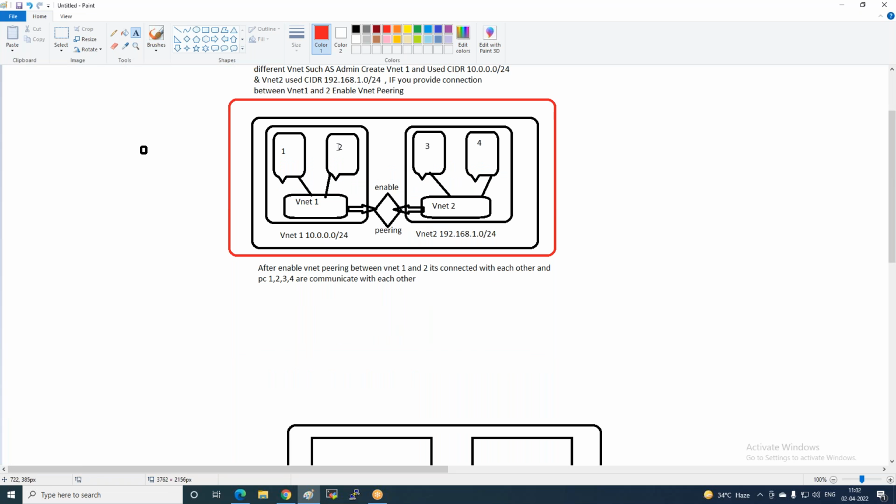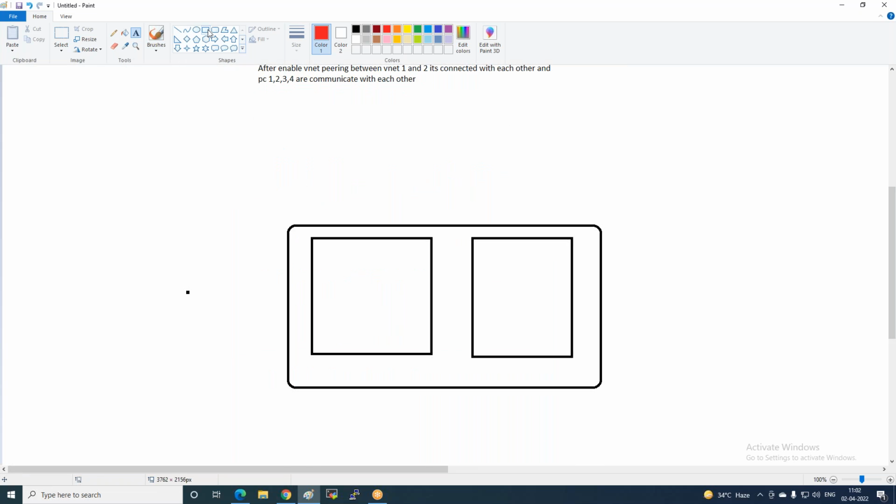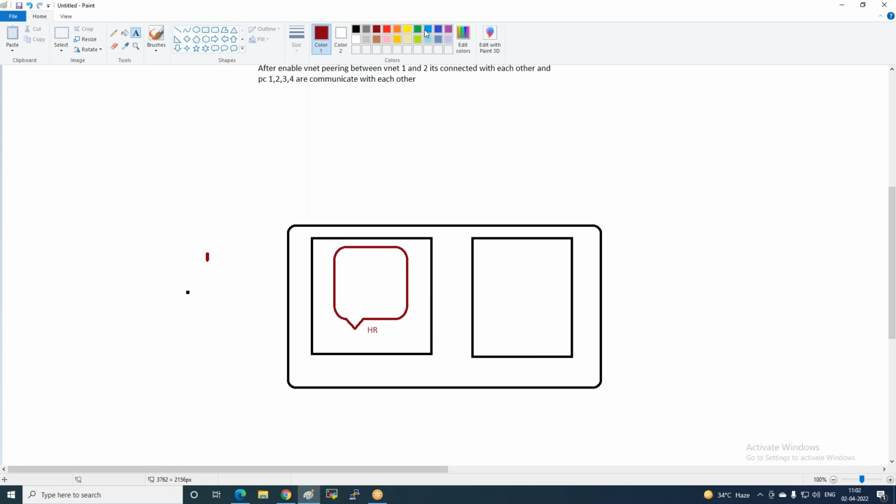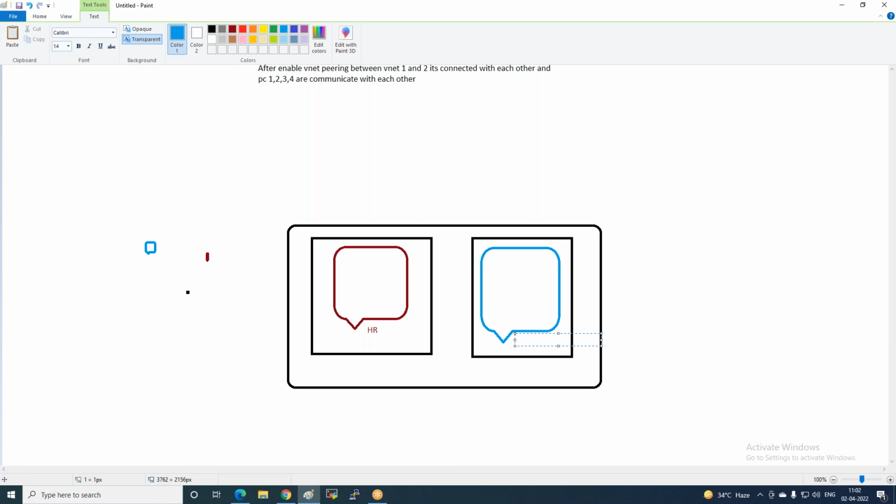Before that, I'm creating one virtual machine in VNet one, an HR machine, and in VNet 2 I'm creating a developer machine. Yes or no? Yes, sir.